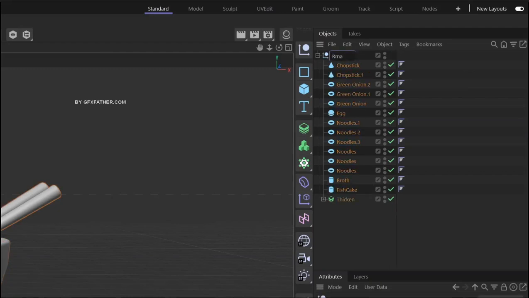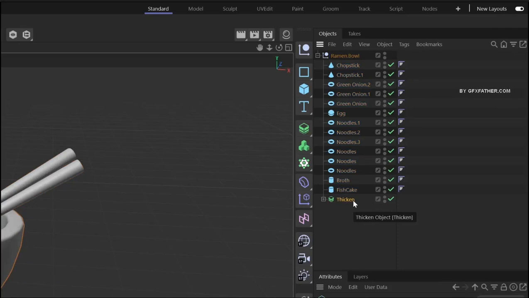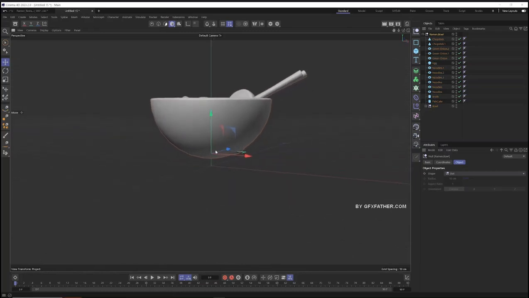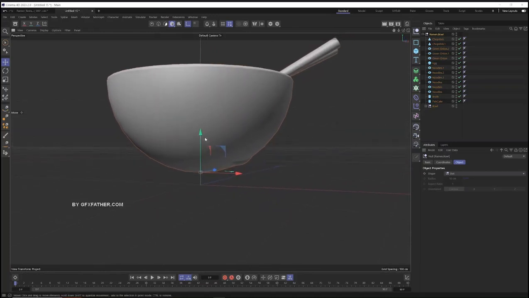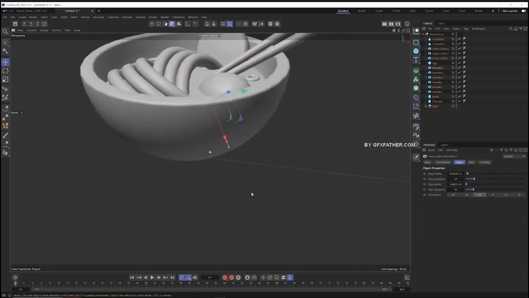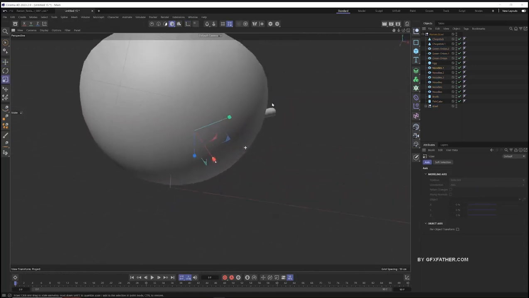And now this is ramen bowl. And if we wanted to, we could group this back underneath just a null named bowl again. So Alt or Option G, and we'll just name this bowl. Okay, so both of these bowls share the same axis center, and there we go. And if we really wanted to, we can even go into enable axis modification and drag this down a little bit. And actually, while I'm thinking of it, we have some of our ramen here intersecting the bottom of the bowl. So we'll just adjust that.